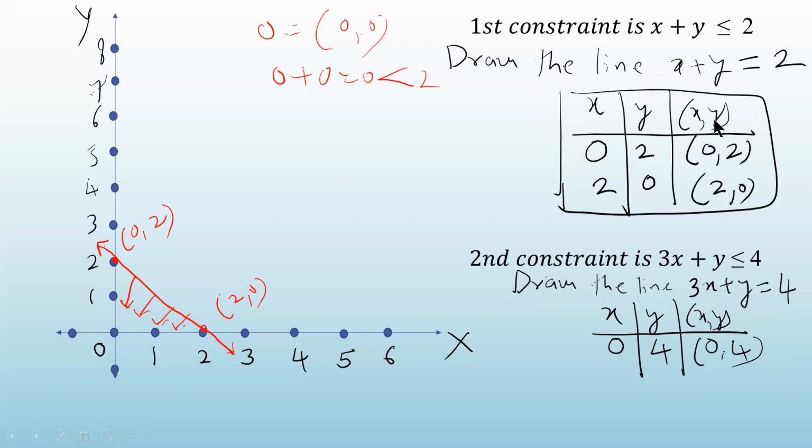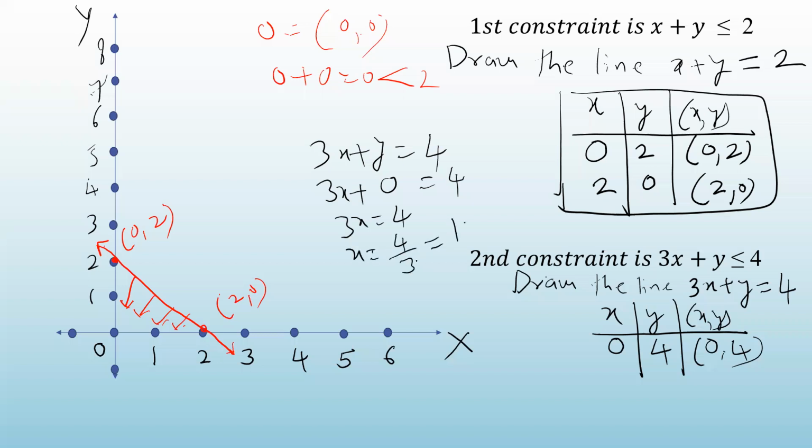Correct? Now, what did we do here? Later we gave y as 0. Suppose you put y equal to 0 here. Let me do the rough work here. Suppose I put y as 0, then what will I get? 3x plus 0 equal to 4. So 3x is equal to 4. So what will be the value of x? It will be 4 upon 3. And you see here, the value of 4 upon 3 will be 1.3333, right? So I will not be able to plot this exactly on the graph paper. 1 I know, but 1.33 will not come exactly. For this, avoid such values.